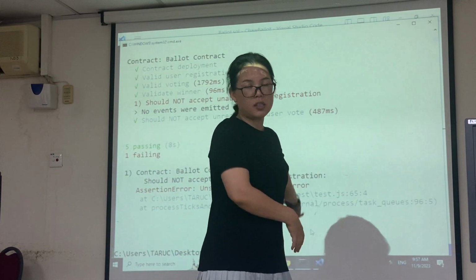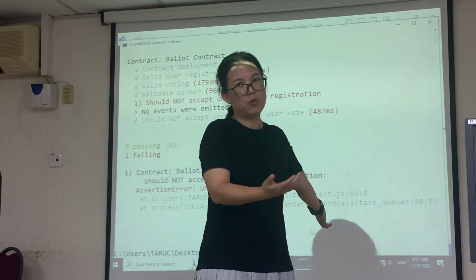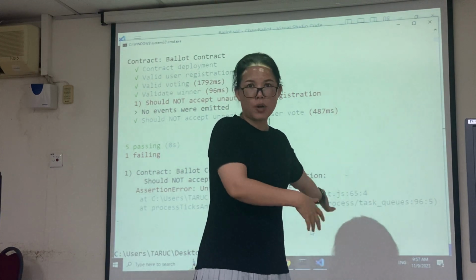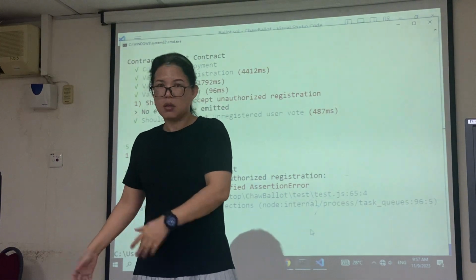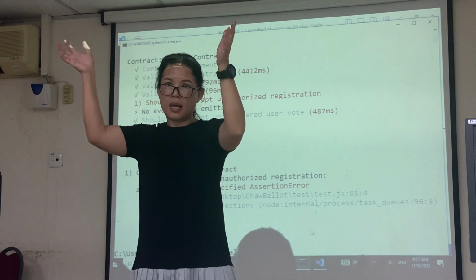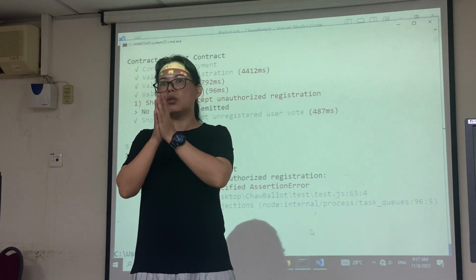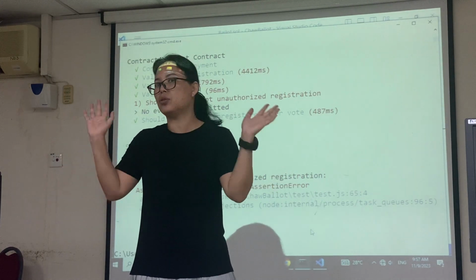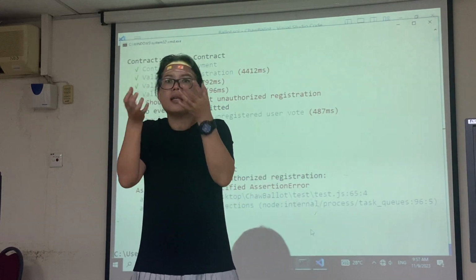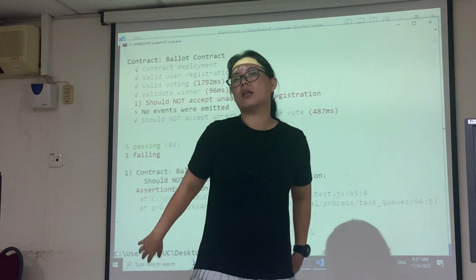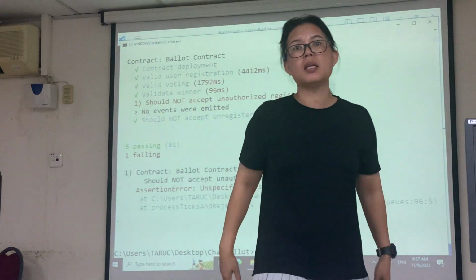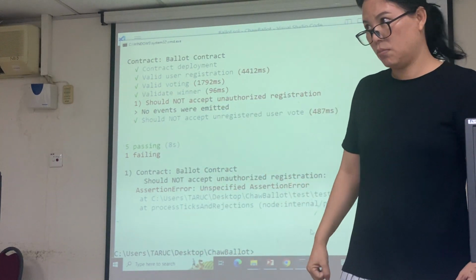I said that Truffle is one framework for you to deploy. If you don't want to use Truffle, you can use Hardhat. If you want to do testnet in your assignment, then you need to use the Sepolia testnet, which I taught you before. But you need to go and get the money before you can do testing, so you waste time redeeming money to do testing.